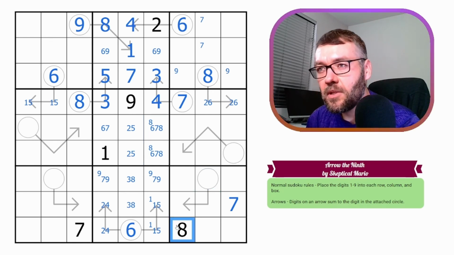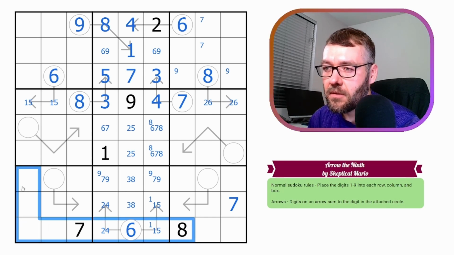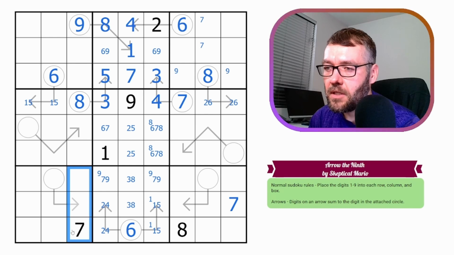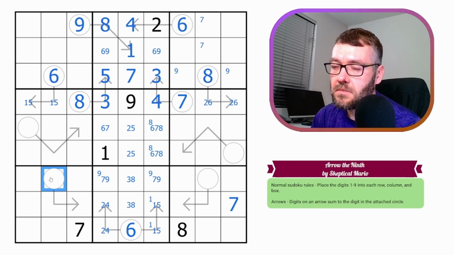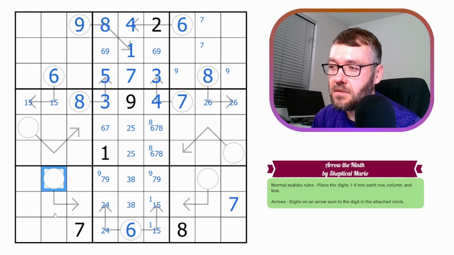So back to this. Can we actually, we place this 7. Can we do the same thing with the 8? I don't think so. Well, no, the 8 can't go here or here or here. But this could still be an 8. But if it was, this couldn't be 7, 1. Could it be 6, 2? It could if this is a 6. This is a 2. So yeah, this could still be 8.